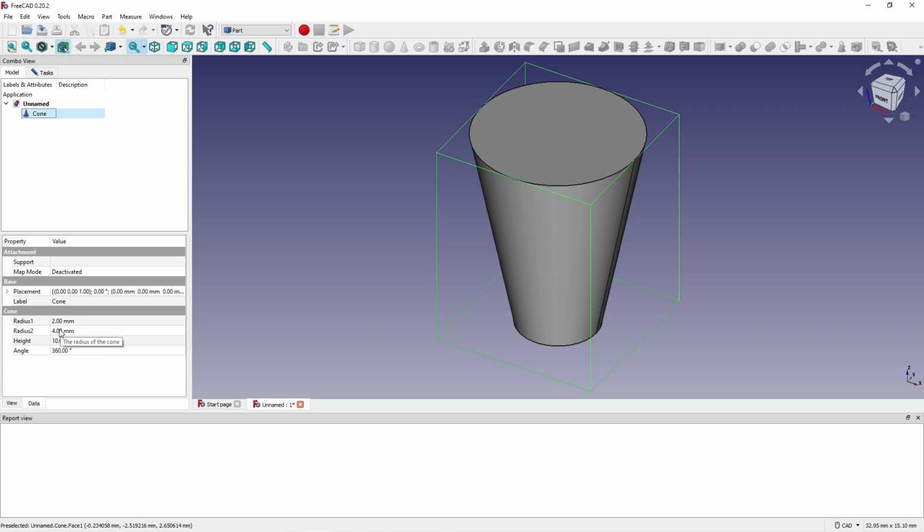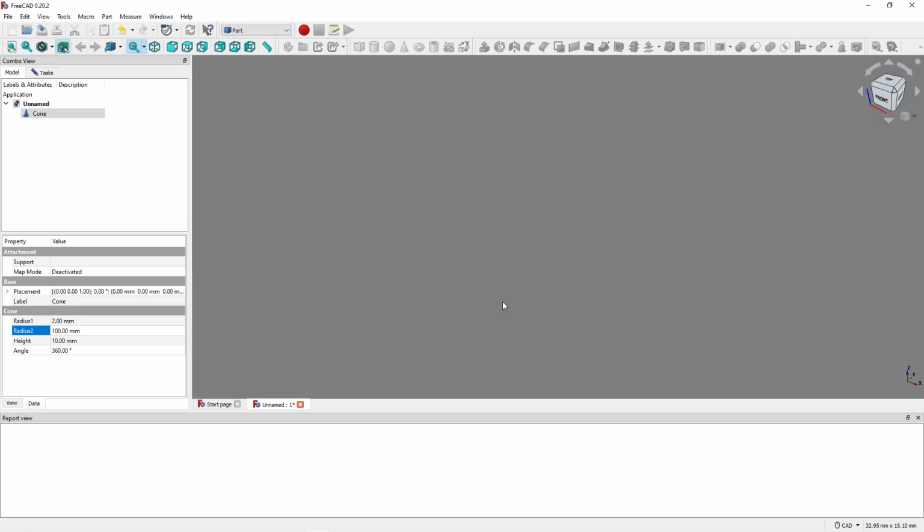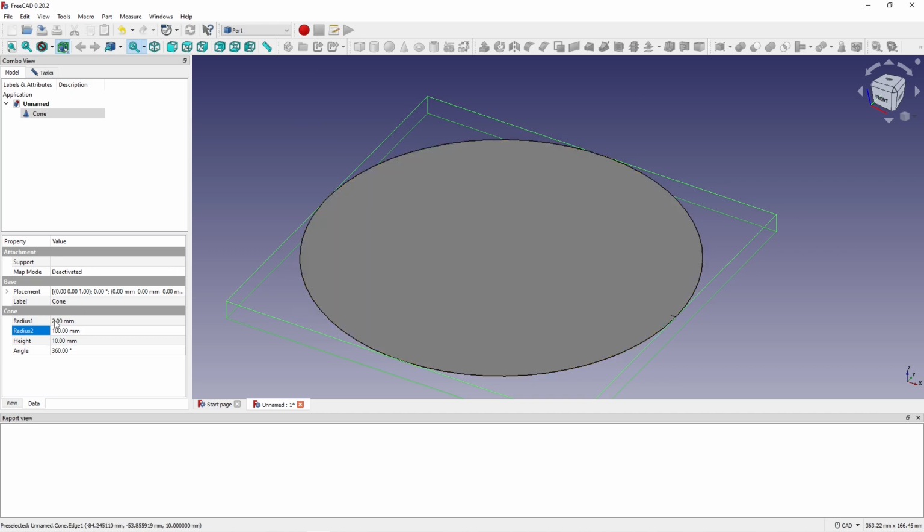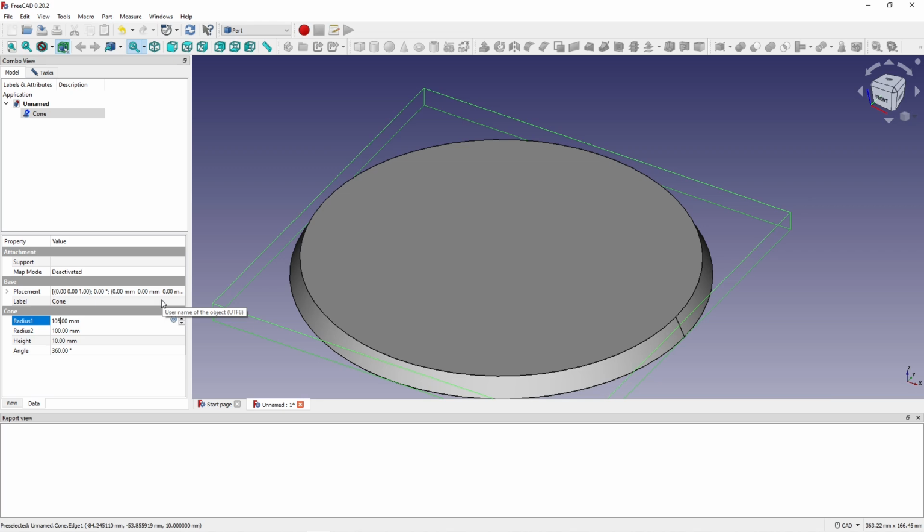Right, so we'll start working on this. So there are basically two circles in this, but I want them to be cones, because I'm going to need draft angle in order to get them out of the sand mold. The bottom circle will be 100 mil diameter, and the top circle will be 25 mil diameter. So at the moment we're creating the bottom circle with radius of 100 mil. Zoom out and fix the other radius with a radius of 105.